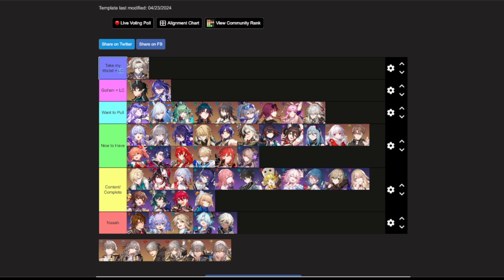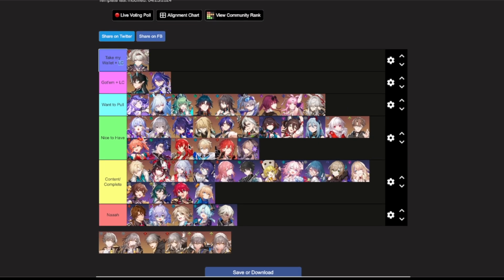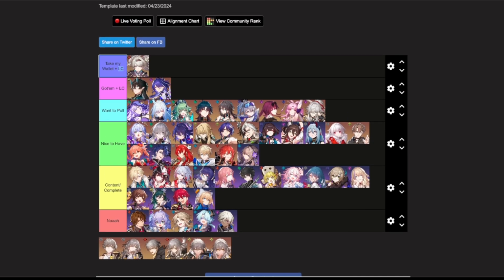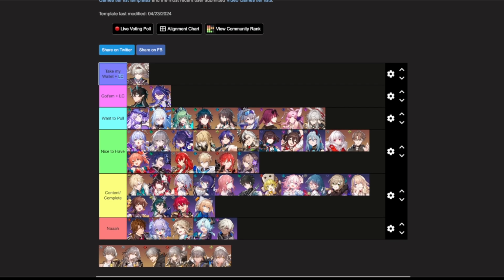That's pretty much all I got. This was still a little long. I tried to do my best to keep it compact, but there's a lot of characters to be fair, and I tend to jibber jabber quite a bit. But yeah, the character that has my strongest desire is Firefly for sure.